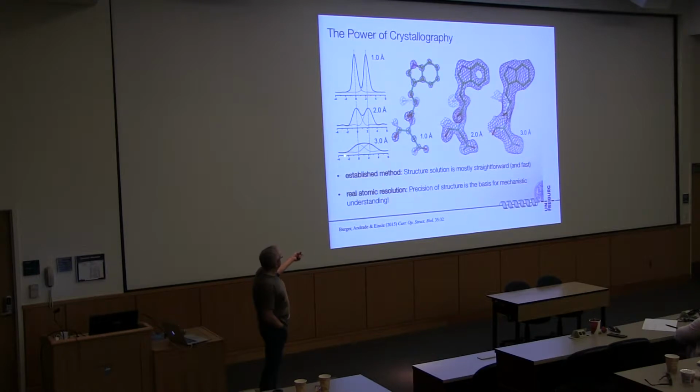At 3 angstroms, for example, if the dashed lines are the positions of 2 atoms, you wouldn't resolve them individually. You would resolve them at 2 angstroms. That's a decent resolution for a crystallographic structure analysis, while at 1 angstrom resolution you get individual peaks for individual atoms. And the picture I showed you before from the Lubitz group was 0.8 angstroms, where you start even to see protons, which is not what you normally see. So in that sense, for understanding what's really going on, resolution is a key aspect. Okay, good. So let's do crystallography.